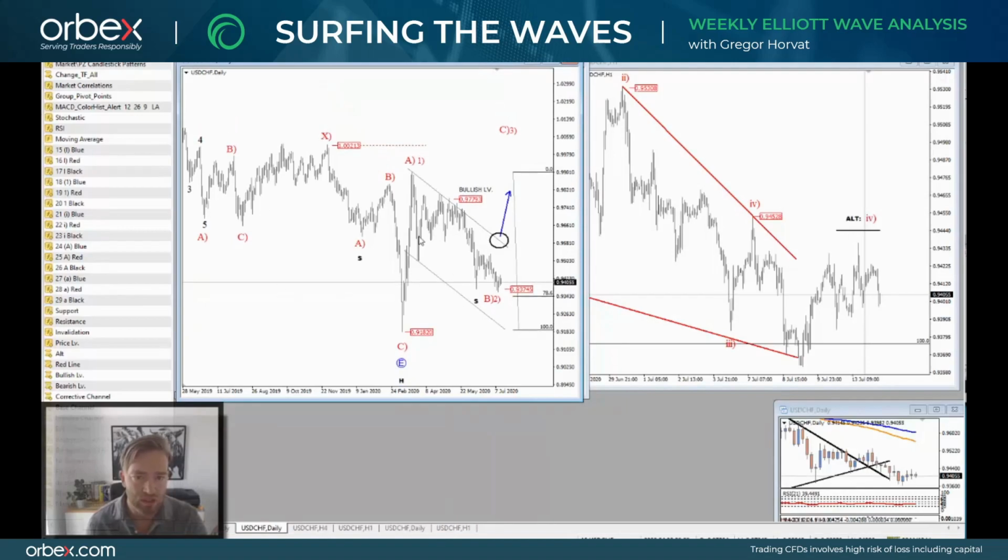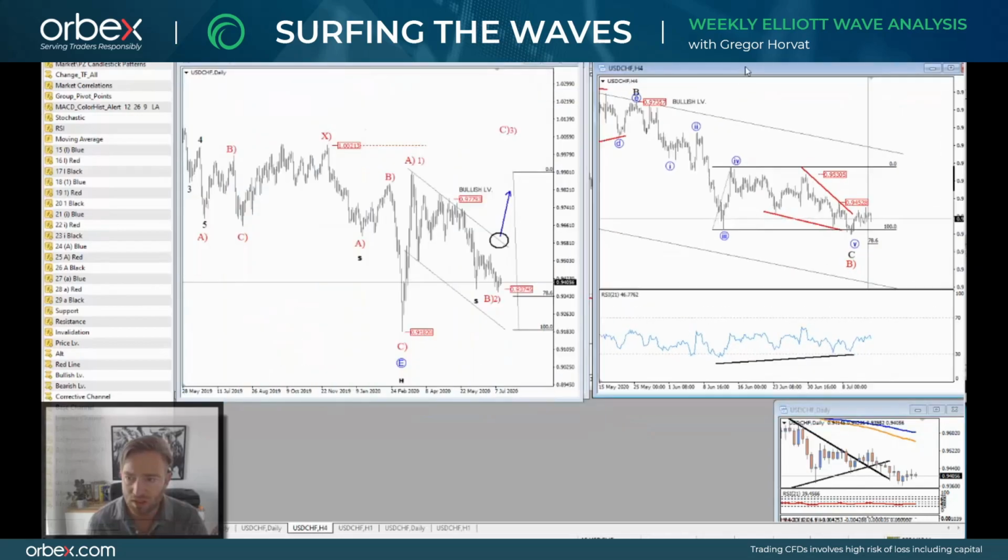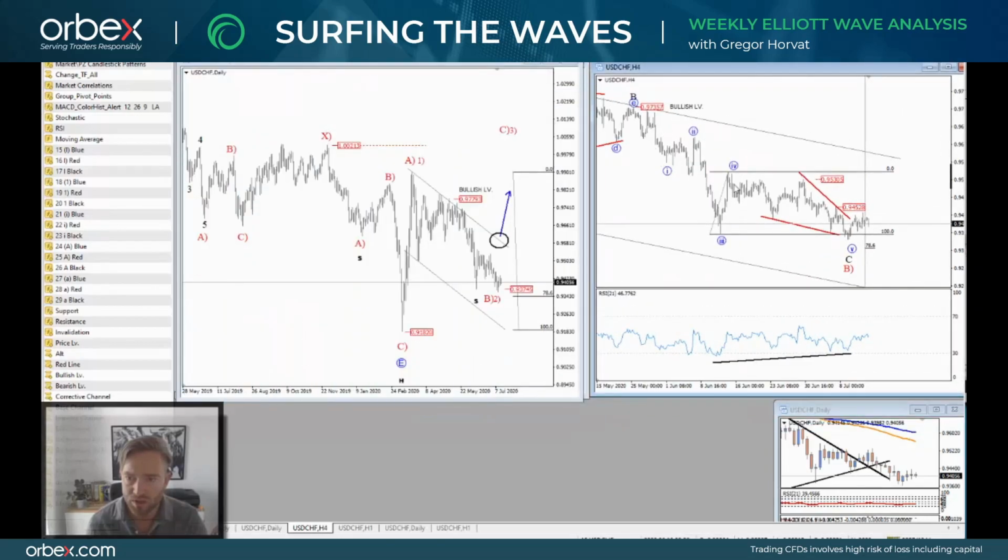So here, firstly, on the daily chart, it's a very long, very frustrating and deep corrective retracement. We are now at the 78.6%, which is the last fib level that should limit these current losses. And what I'm looking at on the 4-hour chart here is actually potential 5 waves down. I can count in wave C, meaning that this pair could be bottoming very soon, especially if we consider that maybe that's an ending diagonal, maybe still in process here for a wave 5, or maybe wave 5 already ended here, but sooner or later I think that bulls could take us higher.